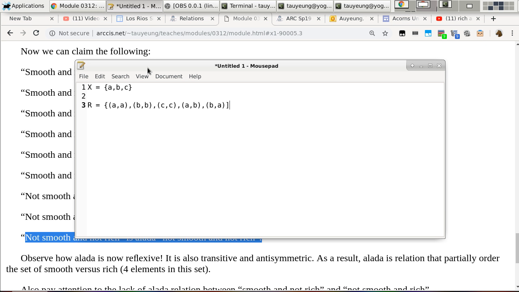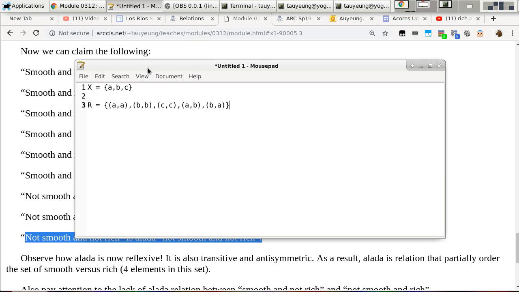Okay, I have to close with the correct brace here. There we go. So this particular relation is reflexive because every element relates to itself. It is symmetric because you can see AB and BA are both in it. But it is not antisymmetric because AB and BA are both in the relation, but A does not equal B. That disqualifies this R as being antisymmetric.